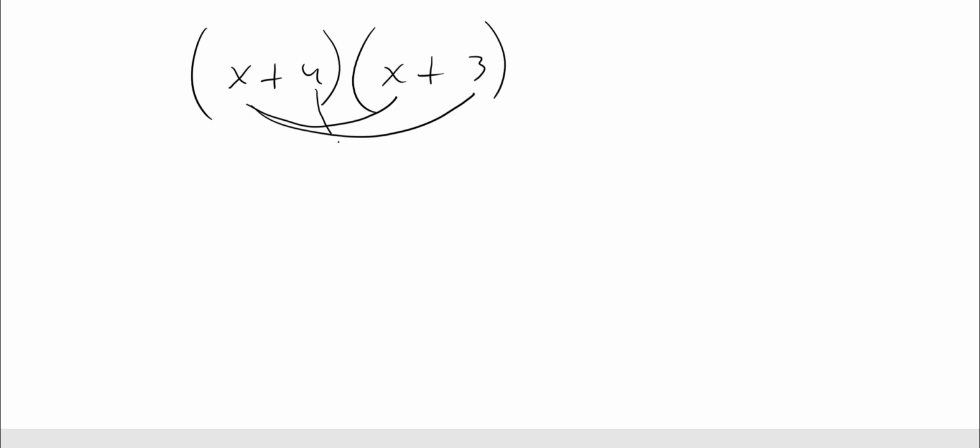So if I give you x plus 4 times x plus 3, it's basically a binomial times a binomial. And here's the deal. You need to multiply that x by every term inside the second set of parentheses, and then that 4 by every term inside the second set of parentheses. So basically you're doing 4 multiplications for this polynomial times a polynomial, or binomial times a binomial. If you remember, you learned FOIL. That's what we use to multiply.